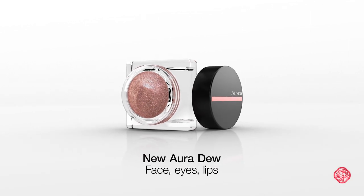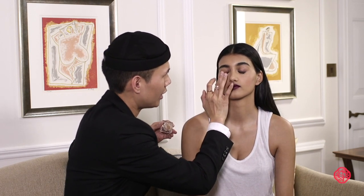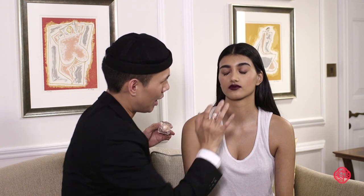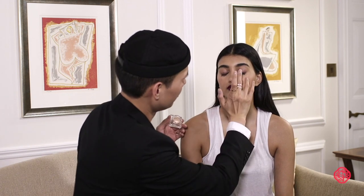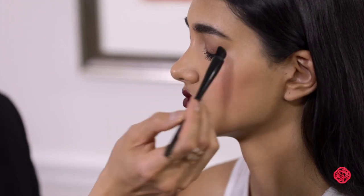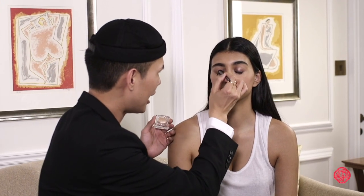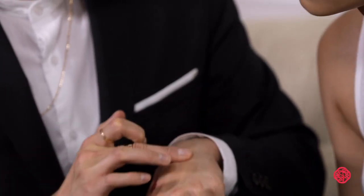So to finish off the face, this is the Ordu in the colour Solar — this is our new highlighter and I'm so excited about it. I'm actually going to put this first right onto the center of your eyes, just so it gives a little bit of a pop, just right onto the center, to give your eyes a little glisten. Then I'm going to blend it out with this blending brush, really just putting it right on the center. What I love about the highlighter is that it's so lightweight and it has all these pearl particles in it, so everything looks nice and wet and sparkly — a little bit goes a long way and you can see so much glow.